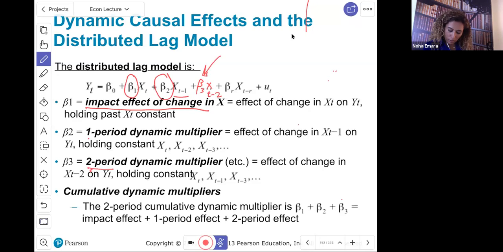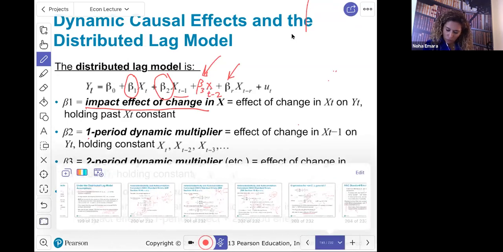This is the R period dynamic multiplier. Now, we might be interested in the cumulative effect, right? So accumulating, adding up all the effects together. I can be asking you, can you compute the two period cumulative dynamic multiplier? For the two period multiplier, you need to add the coefficient attached to lag one, the coefficient attached to lag two, and the present. The present is always with us in our computation, which is the impact effect, the original effect, the main effect. It's always the biggest effect, okay?